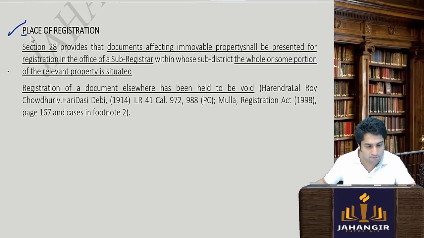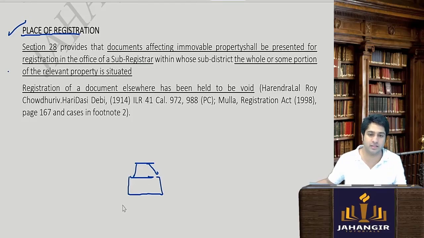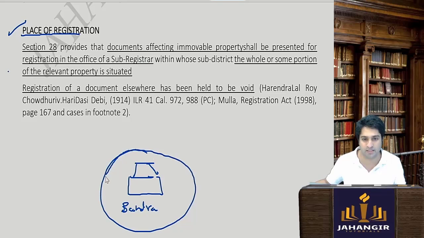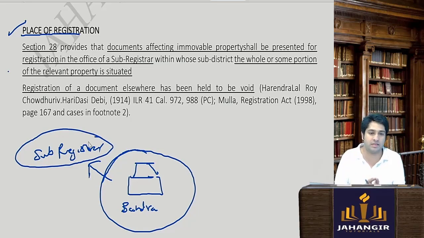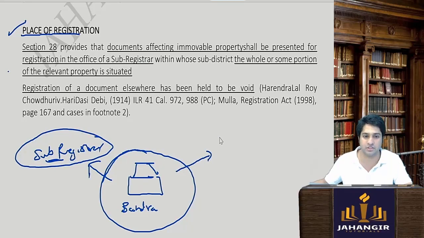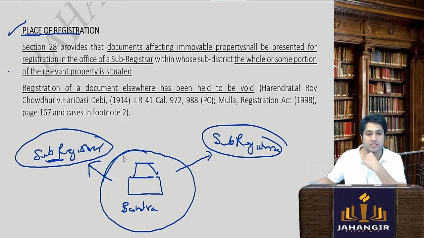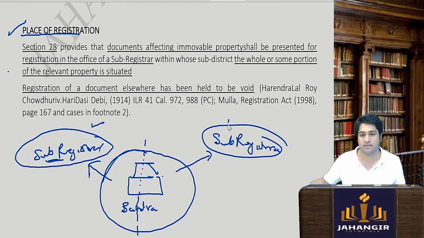Place of registration. Now where should you go and register? Common sense है, जिधर property situated है. So जो ये property यहाँ पे situated है. So जो I live in Bandra. So यहाँ से closest in this property is coming in whose jurisdiction or sub registrar, in whose jurisdiction area that property is coming, I will go and register with the closest registrar. But what if it is coming exactly 50-50, किसी और के भी सब रजिस्ट्रार में ये प्रॉपर्टी आ रही है, jurisdiction overlap हो रहा है. So then even if a certain portion is coming, half is coming here and half is coming here, then the party gets to choose whether he wants to register in this or this place.